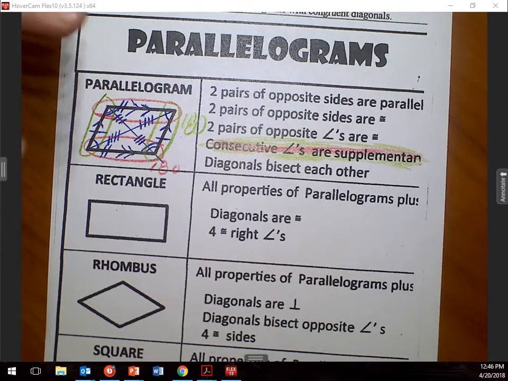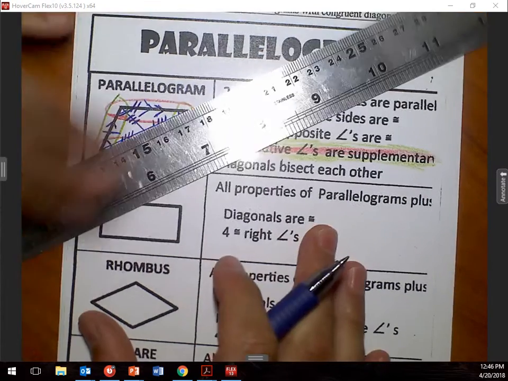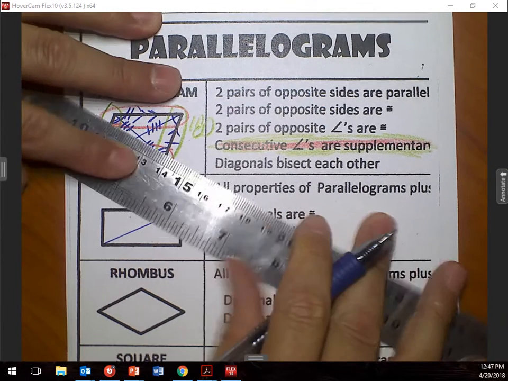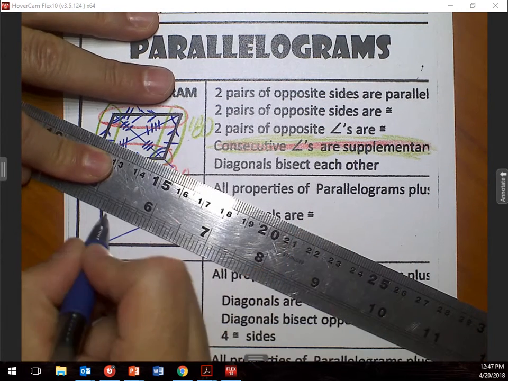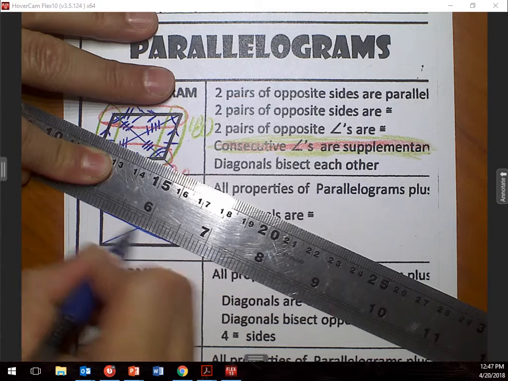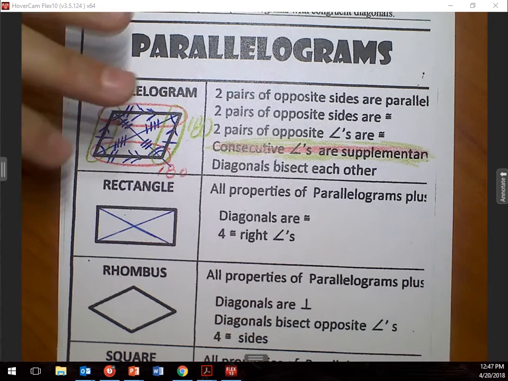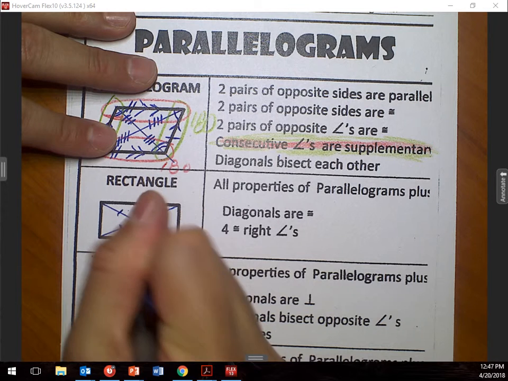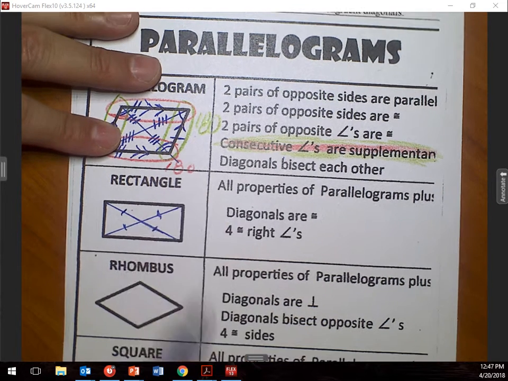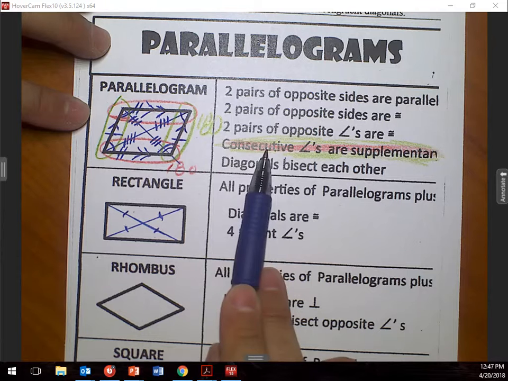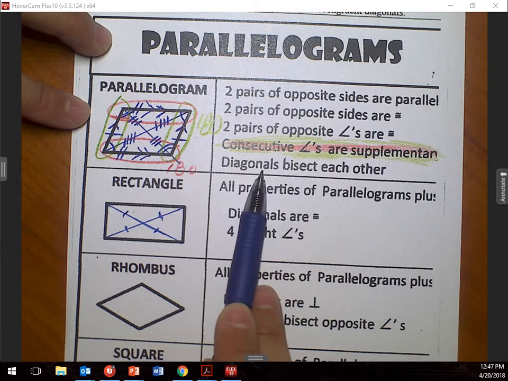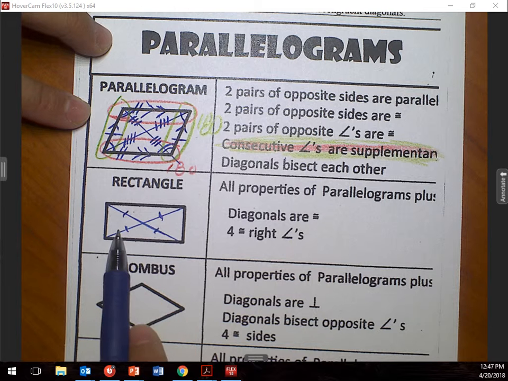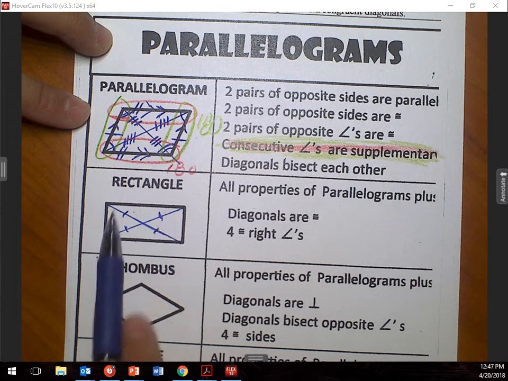diagonals are congruent. So let's go ahead and do our diagonals. From here to here. There we go. We have diagonals are congruent. So I'm going to put a single tick mark here. One. Because this property up here, saying that diagonals bisect each other, means this is congruent to this is congruent to this, but they're all going to be congruent to each other.